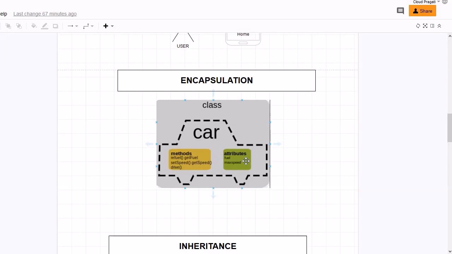These are the methods and the properties in a single unit, that is called car, which is encapsulated within a car class. So what it means is that we are not bothered about what methods are inside of this car class, or what attributes it has. We are bothered only about the car. So if we want to use this attribute, we first need to create the object of this car class and then we will call this property.